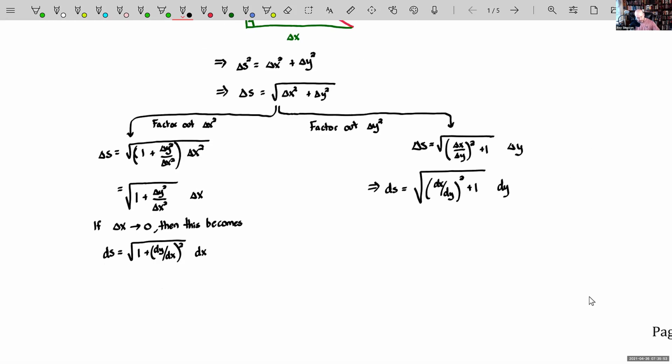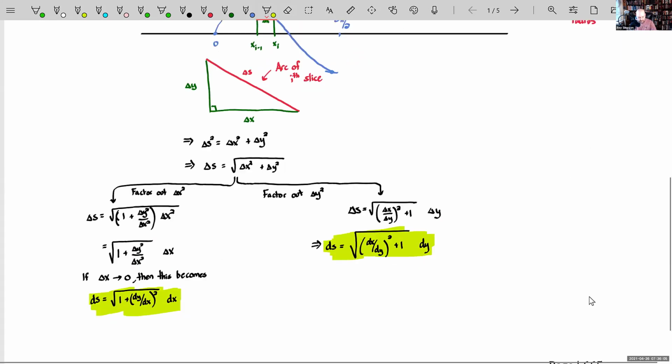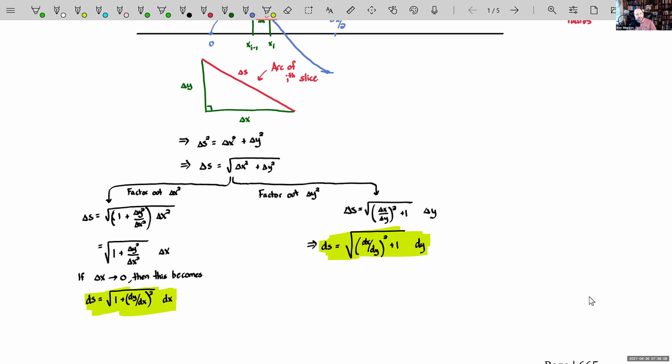Those are the two major formulas for the rest of the course. You will use them quite frequently. And the derivation of both of them is fairly logical. It's just drawing a picture, delta y, delta x, delta s, Pythagorean theorem, and then choosing which one to factor out. Now, you won't recreate this proof all the time, but the idea of the proof is always there. You can always rederive it if you forget it.